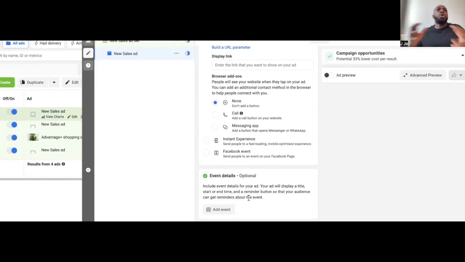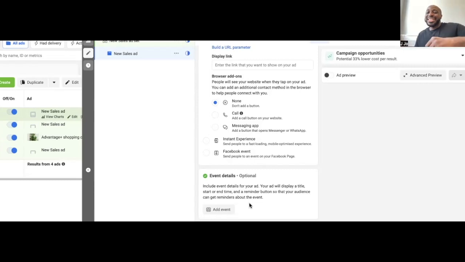You know what? I'm not too sure about my schedule. I'll buy a ticket when it gets closer to the time. And then they hit with the reminder and then they buy. And that's one thing I've noticed: when people are selling tickets to an online event or a physical event, they tend to get ticket sales either closer to the event date or even on the event date, simply by the reminder automatically being shown to that person. So they're like, oh my gosh, yeah, I need to go and buy.